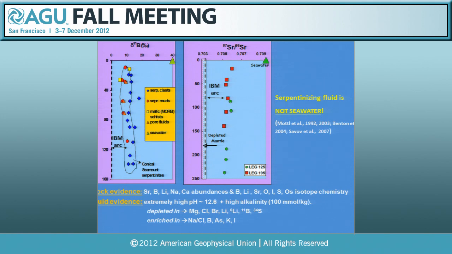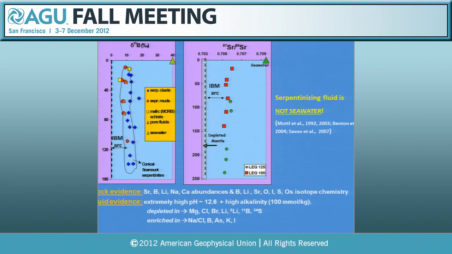This is the abundances of boron-11, so these are the boron isotopes, and this is the radiogenic isotopes of strontium, also shown with depth. And what we see here is that relative to the depleted mantle values for these elements, shown with a dashed line, and over here as well, we have dramatic enrichments and fractionations, both in the sense of boron isotopes, in the muds, in the schists, the pore fluids, and so on, but they differ dramatically from seawater, which is a green triangle here.